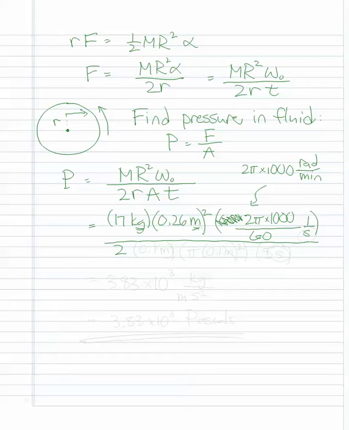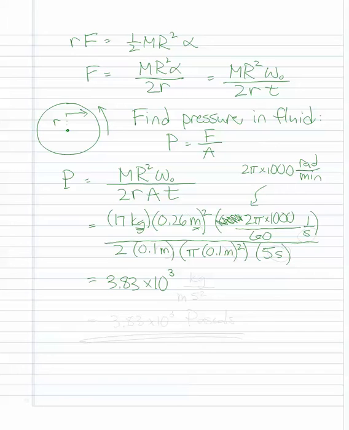So the pistons were 10 centimeters from the axis, so 0.1 meters. The area of them, they had a 2 centimeter diameter, so it's pi times 0.01 meter squared. And then the time was 5 seconds. Okay, that's the answer, so I'll pause here to plug this all into my calculator. Okay, I'm back, and if I plug this into my calculator correctly, although you should check, I got 3.83 times 10 to the 3.